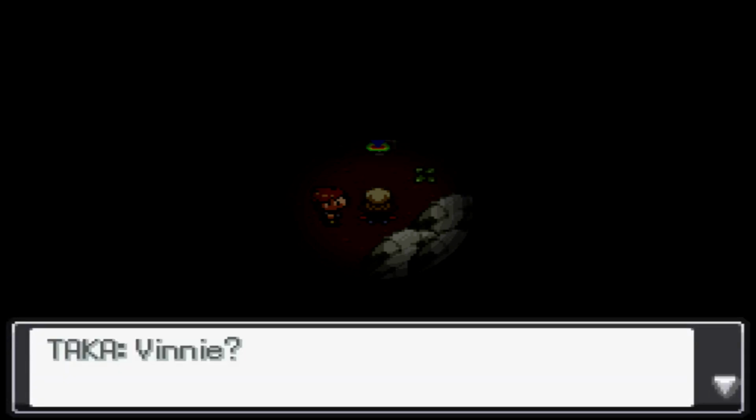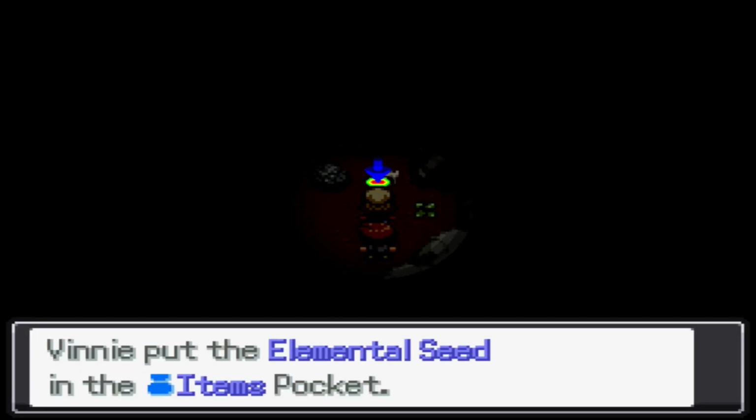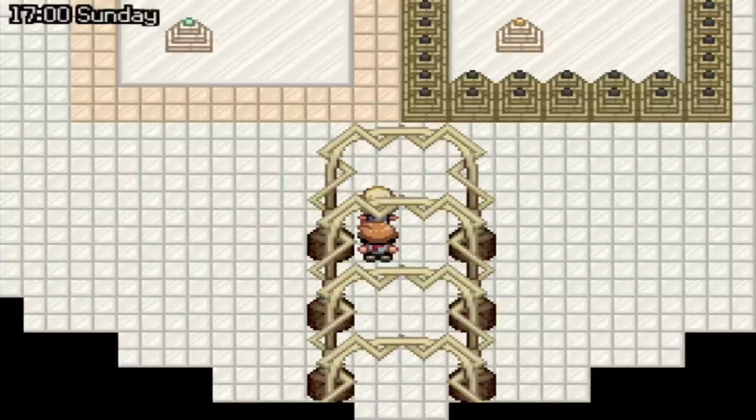After catching the Mimikyu, Taka will question if we have not lost our absolute freaking mind. You can also grab a Telluric Seed, or actually an Elemental Seed that is behind the Mimikyu. And there is a Mining Rock here as well. But besides that, you are free to go ahead and leave exactly the way you came. So once you hit the stairs of the Mirage Tower basement, you will immediately find yourself back on the first floor of the Mirage Tower.